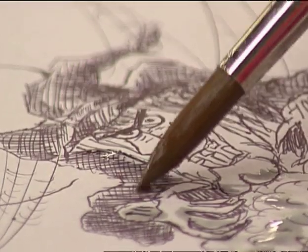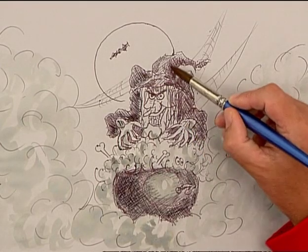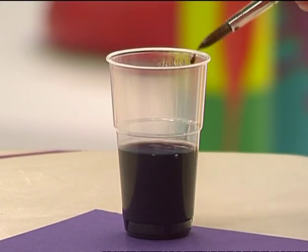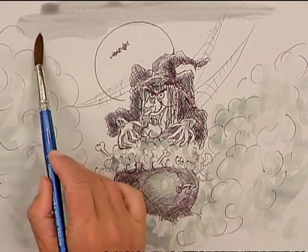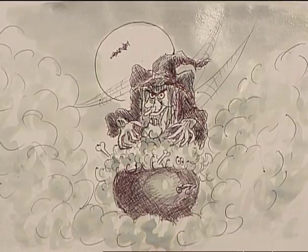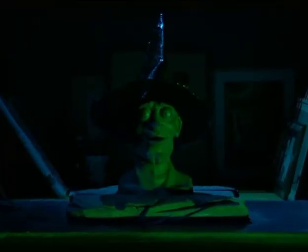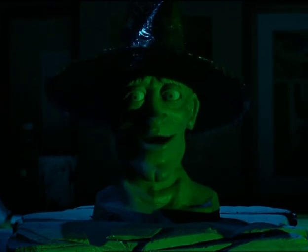And the great thing about this technique is that if you use ballpoint pen, the lines don't run when you wash over them. And you can even add some darker shadows by adding a tiny bit more paint to your brush, but not much. And don't forget the sky. Done. Try it yourself. Do a moody and spooky pen and wash picture with a ballpoint pen and a wash of watered-down ink or paint. Oh, that is an amazing Art Attack tip. Create a moody, atmospheric and Halloween-y picture with a ballpoint pen and wash.